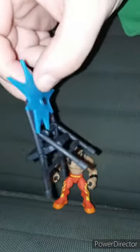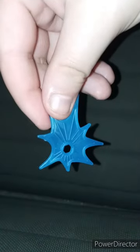Okay, guys, so this chair right here took me 5 minutes to build. But let's go ahead and look at the accessory Seth freaking Rollins comes with. It comes with this little weird blue thing right here. It looks like a spider web, like Spider-Man's. I'm not for sure. You plug it in, and you take the figurine, and you just put it in his hand like that.